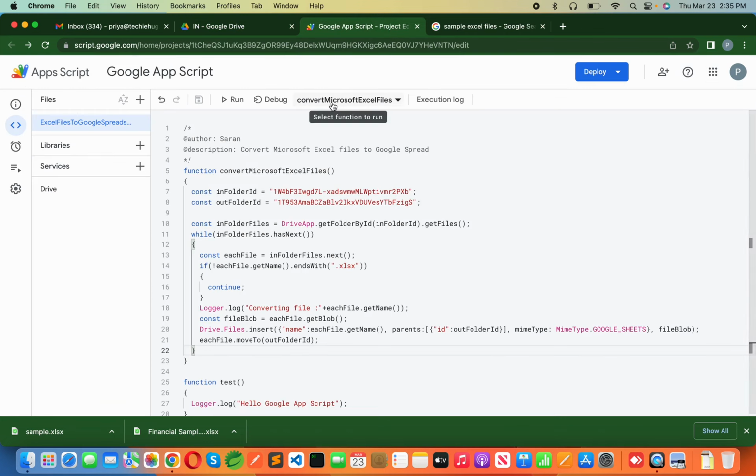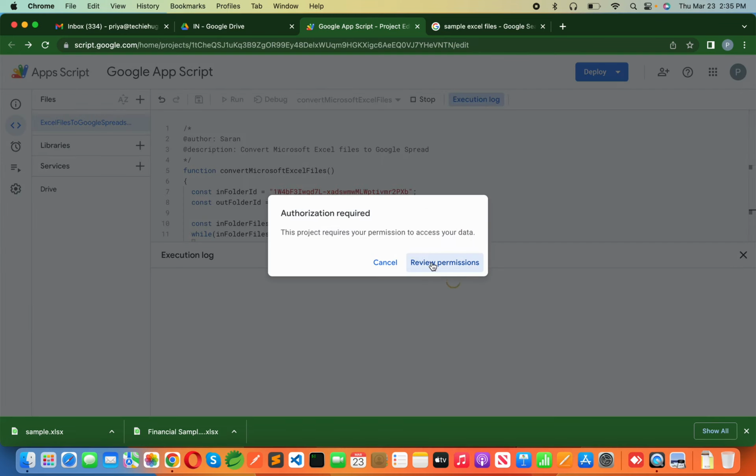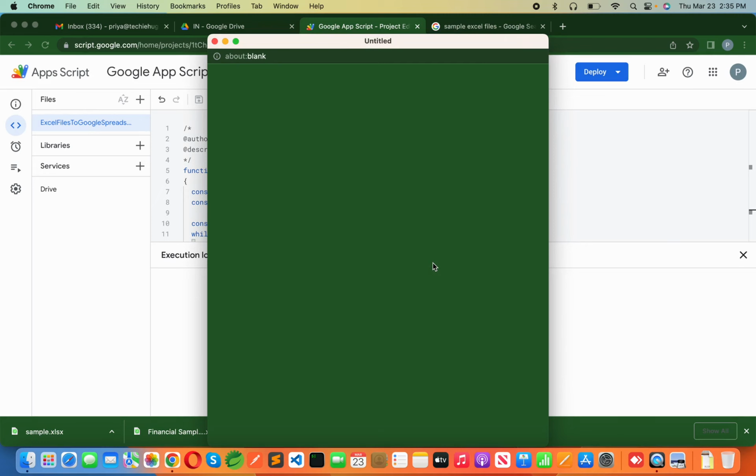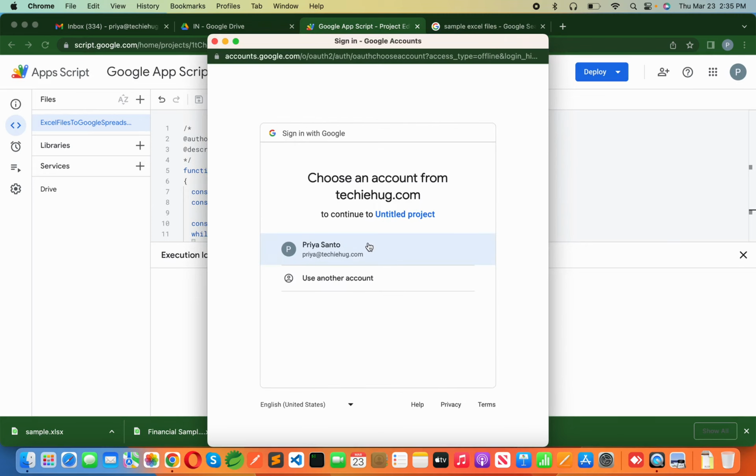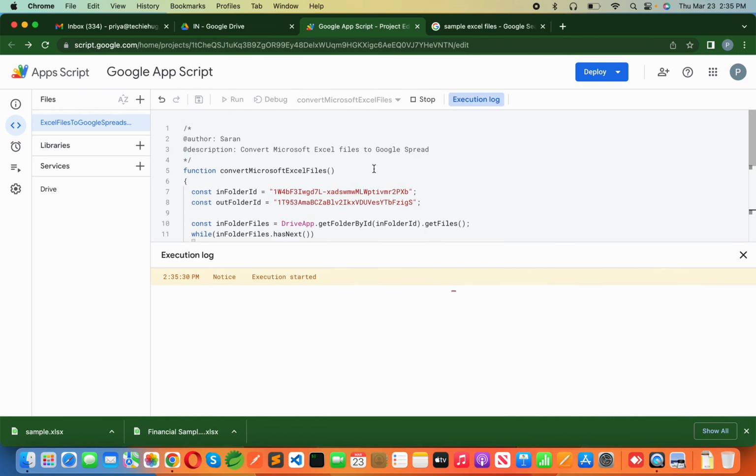So go and select the script and let's click run. Most of the time, Google will ask for permission because this is the first time you're running a script. It asks, hey, can I run this? You just say yes, allow, and it will start running the script.